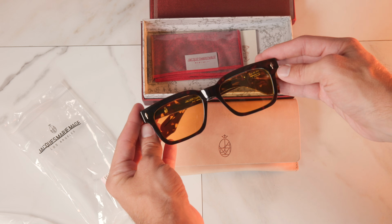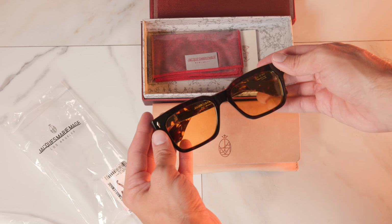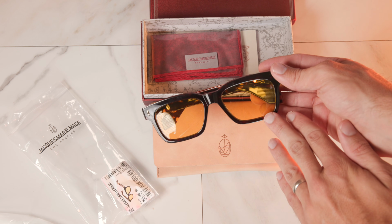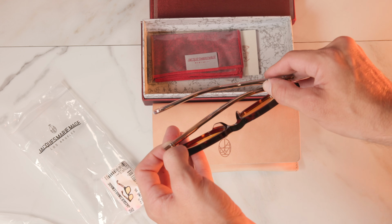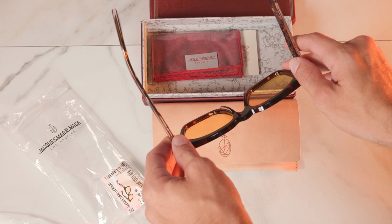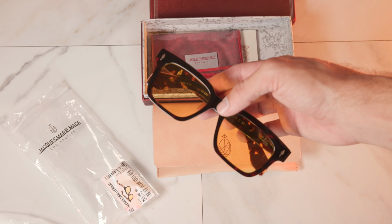Now, I do have to admit here that the overall quality of these frames is actually pretty decent. Definitely not worth anywhere near $800. It's severely lacking as far as the real attention to detail and finishing here. But again, the hinges feel absolutely fantastic, and they did a really good job copying this pair of sunglasses.